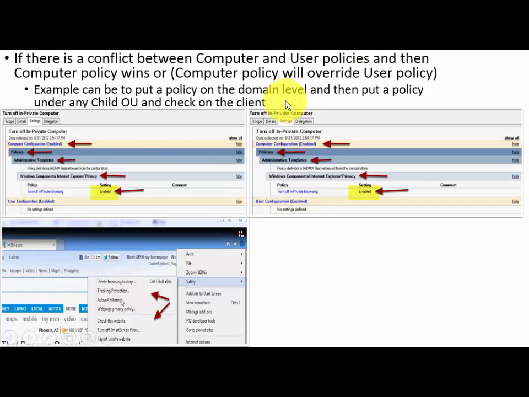Here is another example. User 01 is logging into computer 01.